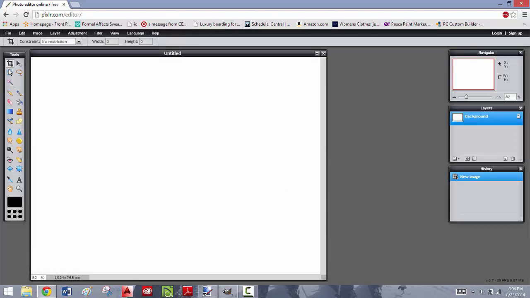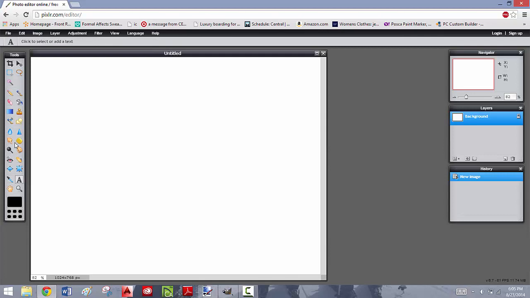This is just pretty much like a simpler Photoshop. You've got all your basic brush. A lot of these free programs have like a brush and a pencil. Photoshop kind of combines those two. We got a magic wand, selection tool, paint bucket, gradient tool, all the stuff you need if you were, say, just starting on YouTube and you need some free software that you can create thumbnails in. This is something that might suit your needs better than buying Photoshop, because Photoshop is kind of expensive. But this is a great little program that's free.